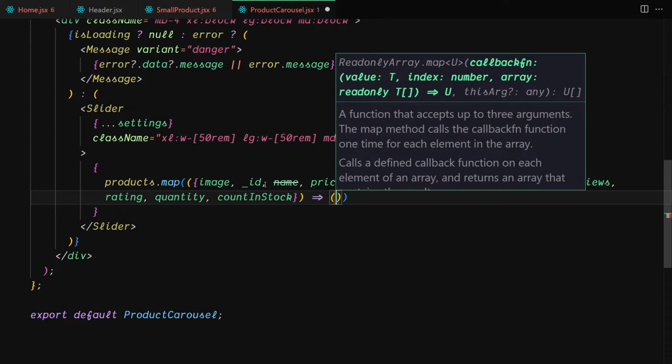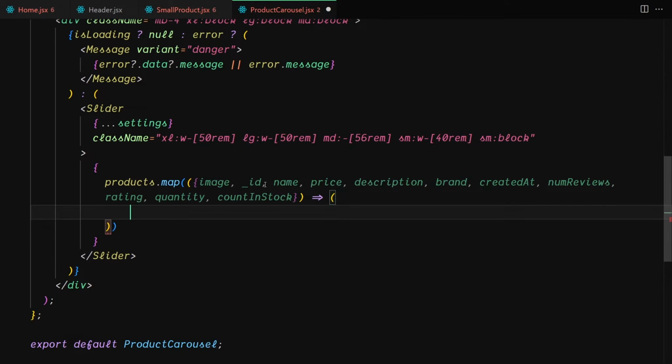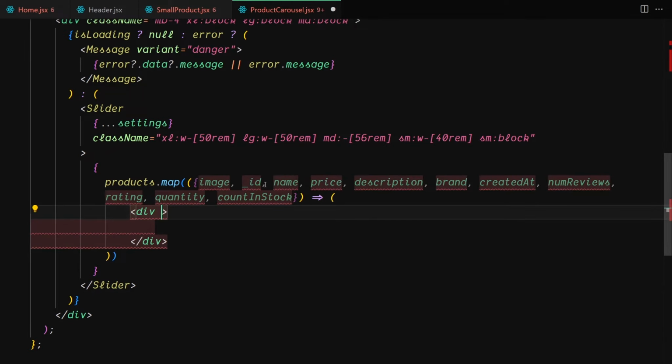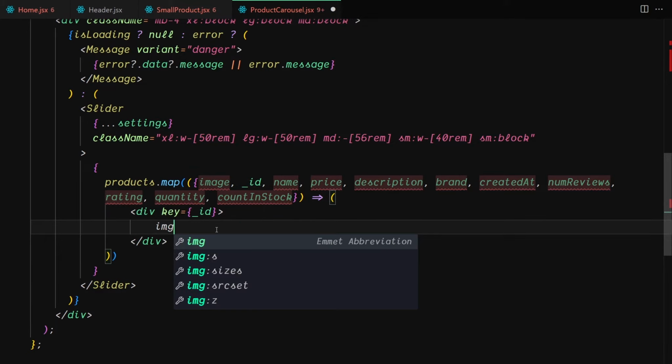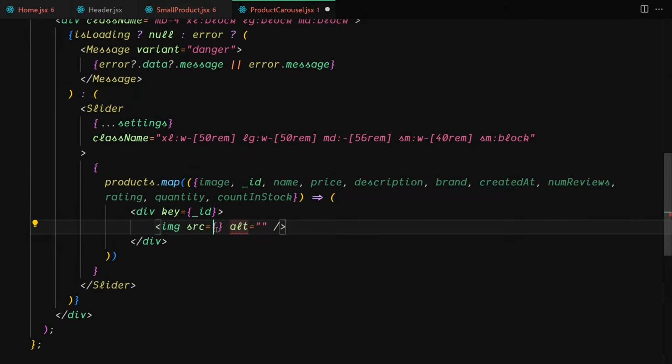Okay, and now let's use our arrow function right here, and inside there first of all we are going to be creating a div with no classes. Let's create our simple div right here, and I'm going to provide the key of this ID which we are destructuring right here. Now inside there we just want to write our image, and for this image we are going to be writing the image which we are importing. And also for the alternative text we are going to be writing the name, and also let's provide a few class names right here.